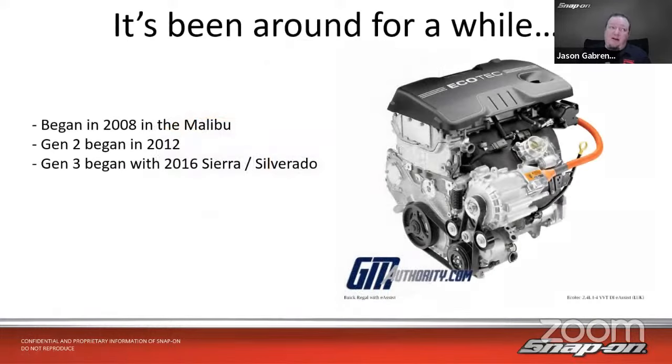And as I said, it's been around for a while, way back in '08 with the Malibu. And actually back in '07, they had it on, I think it was the Saturn Vue, but I don't think they sold a ton of those. But 2008, the Malibu. Then generation 2 of the system began in 2012 with the Buick LaCrosse, the Malibu, and a couple other sedans. And then their third generation with this, the Ecotec motor right here. And that's the LUK engine code, by the way, if you're into that sort of thing.